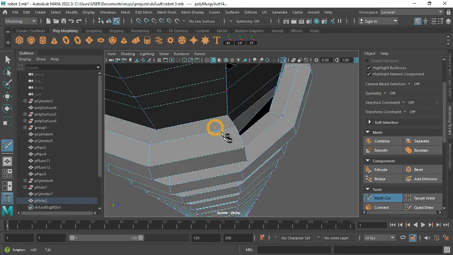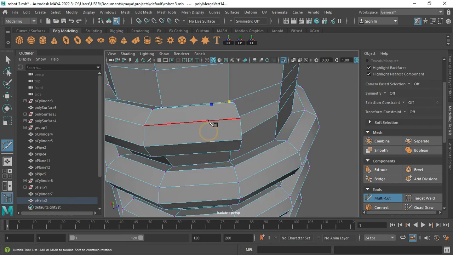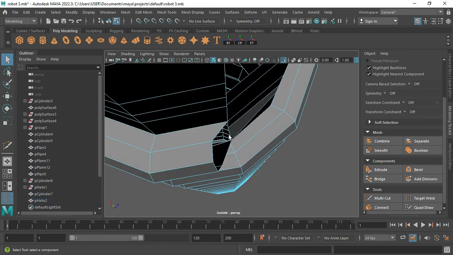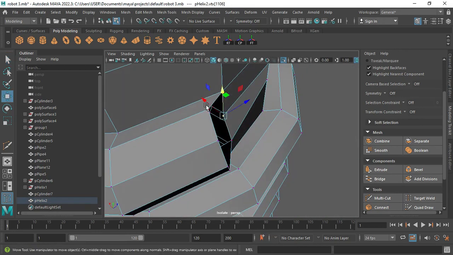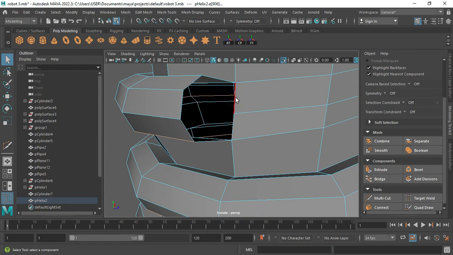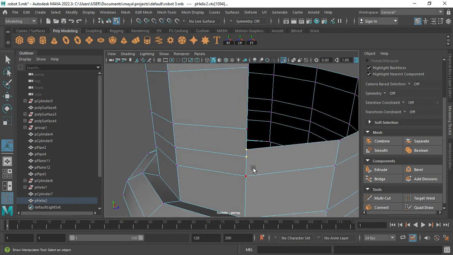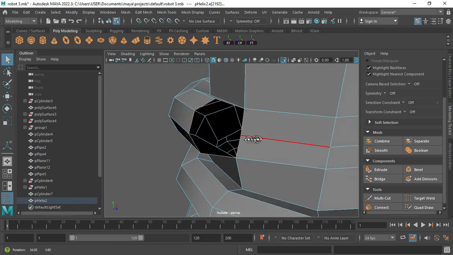Now use the multi-cut tool and cut out the edges like this. Select the faces and delete. Select the edges and bridge.